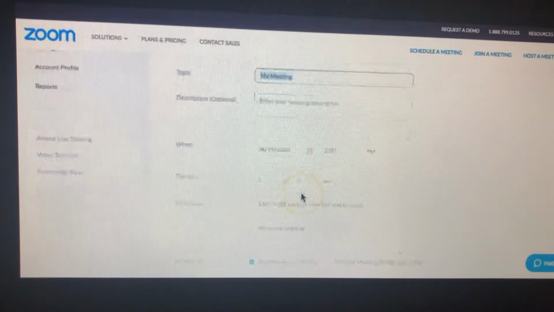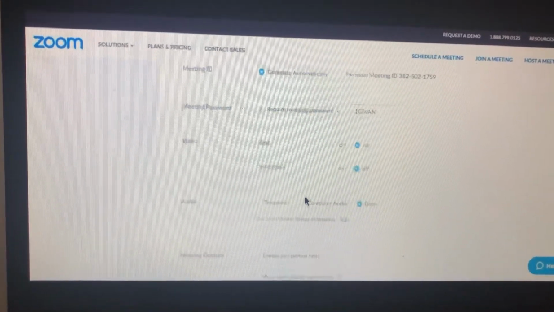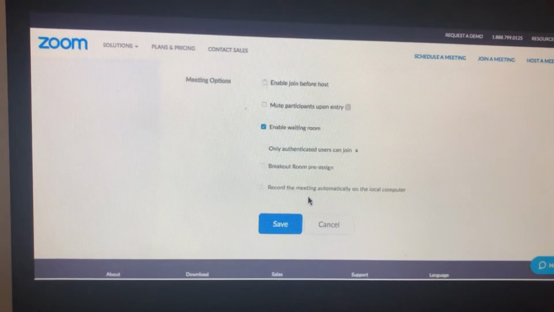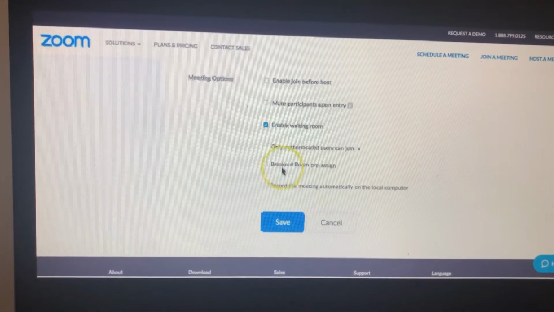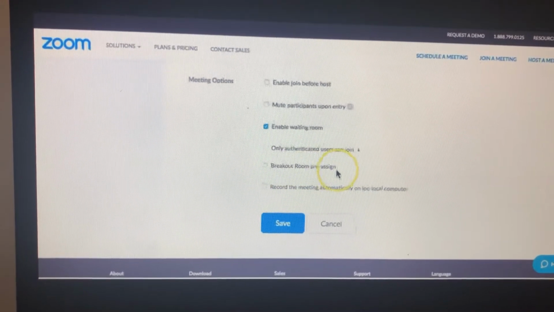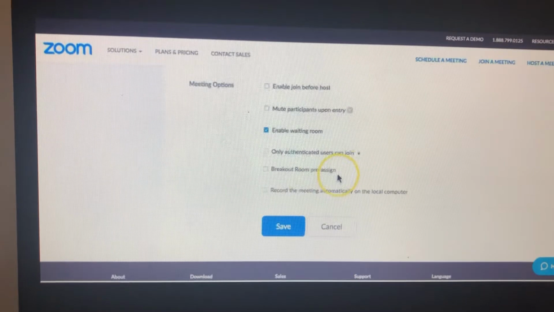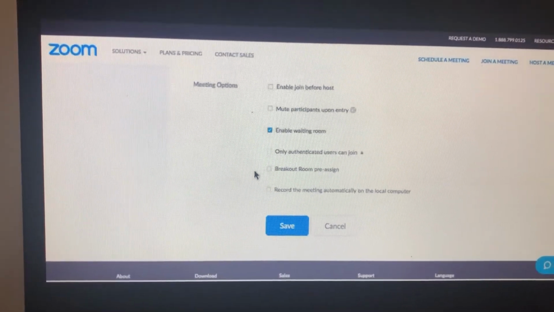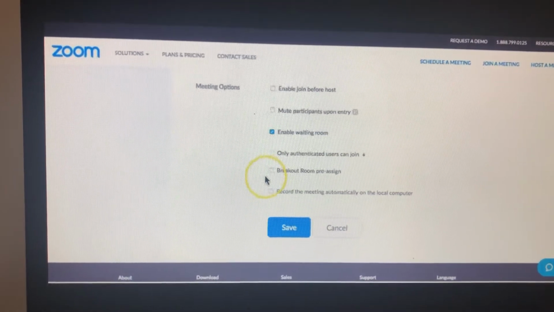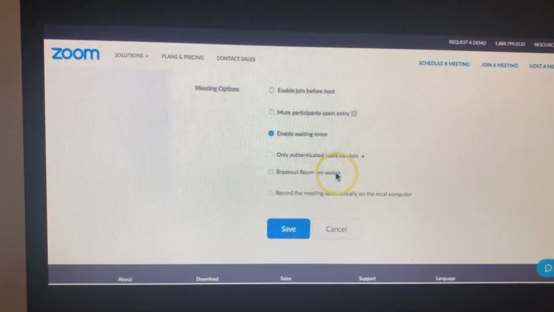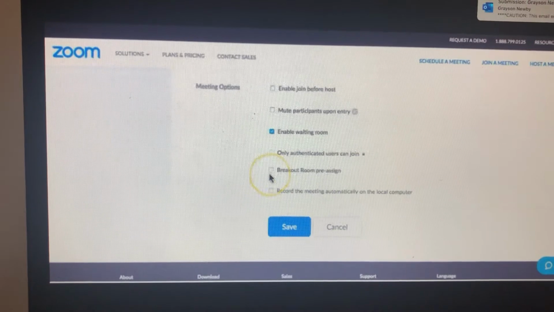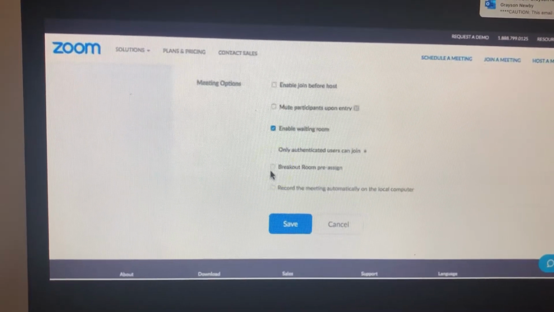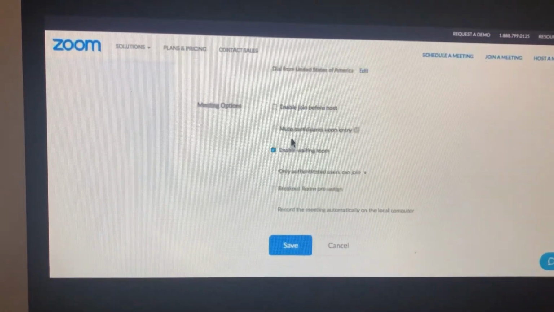I'm going to leave this the same now, but I'm going to scroll down to some of the options, and you can see there's the breakout room pre-assign. This is what I discussed earlier, like for the whole school meeting when we do our staff meetings on Friday, if Miss Natel wanted to send us to a breakout room to meet with each grade level, this would be the time to do that. But you don't have to do the breakout rooms to start with.